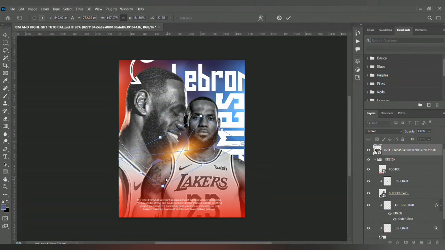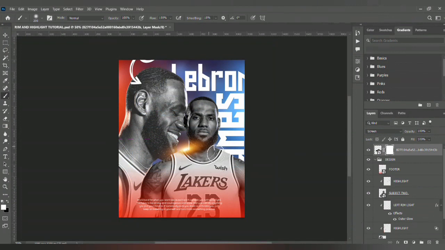And then what I want to do next is to have a little control over the flare. I really don't want it looking too fake. So what I'm going to do is pick a brush to brush away the parts that I don't want. But first I'm going to come down to the bottom right and create a layer mask by clicking on that icon right here. So on this layer mask, I can now pick a brush tool, and then I can paint on the flare.